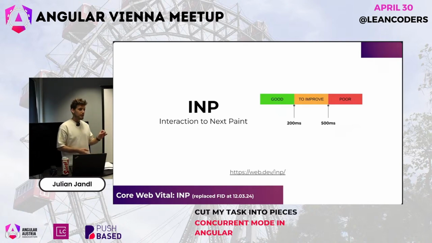And INP, let me tell you something about this, is reckless. Because it's not only that you have to optimize something, you have to optimize everything. Because the worst ever interaction you have on your page will be counted as INP. So if you have 1,000 good interactions and one bad, the one bad will be your INP. That's crucial, it's reckless, but that's how it works.